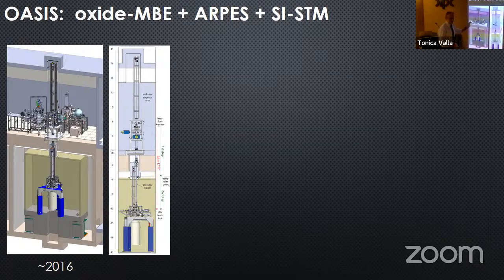without exposing these films to atmosphere. And both photoemission and STM are essentially very surface sensitive. So once you get the crystal outside or film outside, it's useless. You see not your system, but you see dirt on the surface of that system. In this way, you avoid contaminating the surface, because in ultra high vacuum, you can keep your surface clean for a long time.